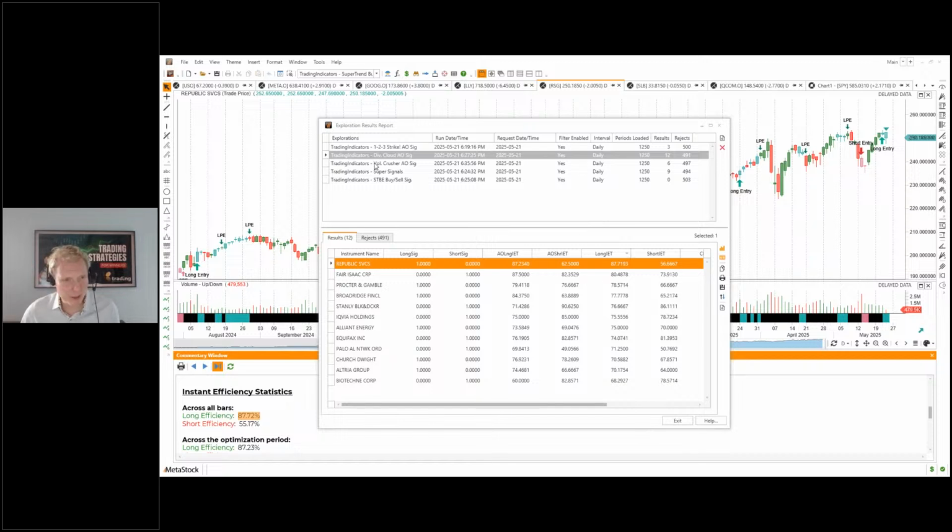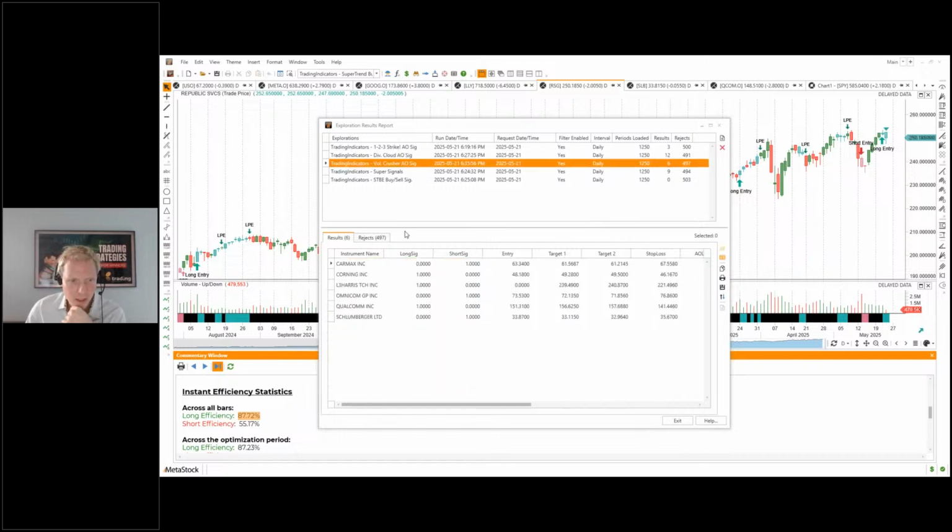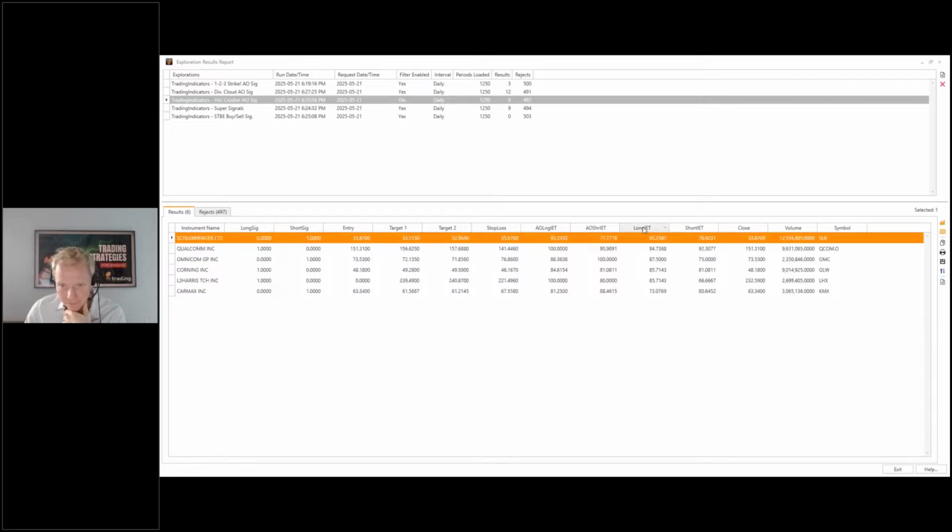Another example, Volatility Crusher. These are my scan results, and I will once again sort from highest to lowest. The first one that comes up, for the long entry signals, is Schlumberger, but this one actually has a short entry signal, so I'm going to ignore it. The second one with a long entry signal and the second highest win rate is this one here, 94% for Qualcomm, which had a signal when the market closed last night.